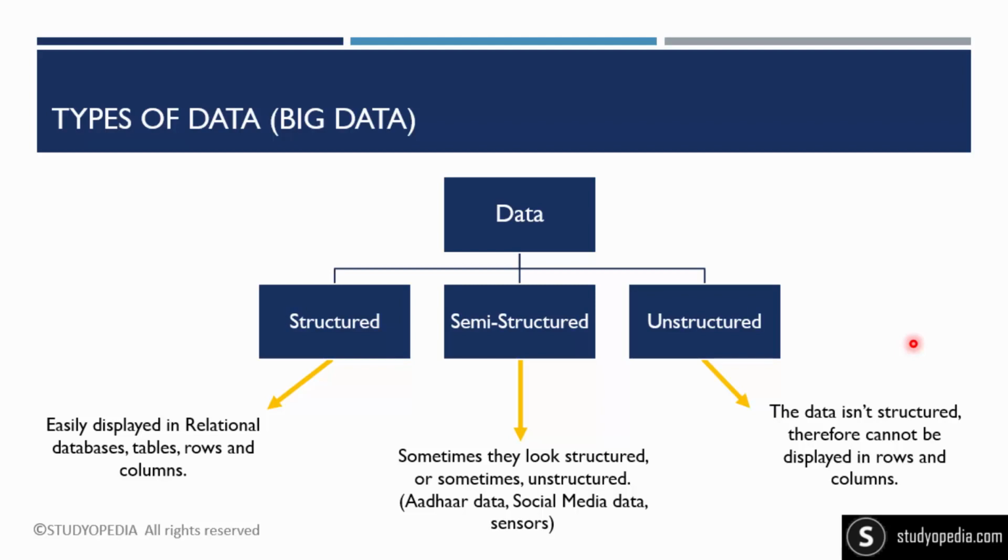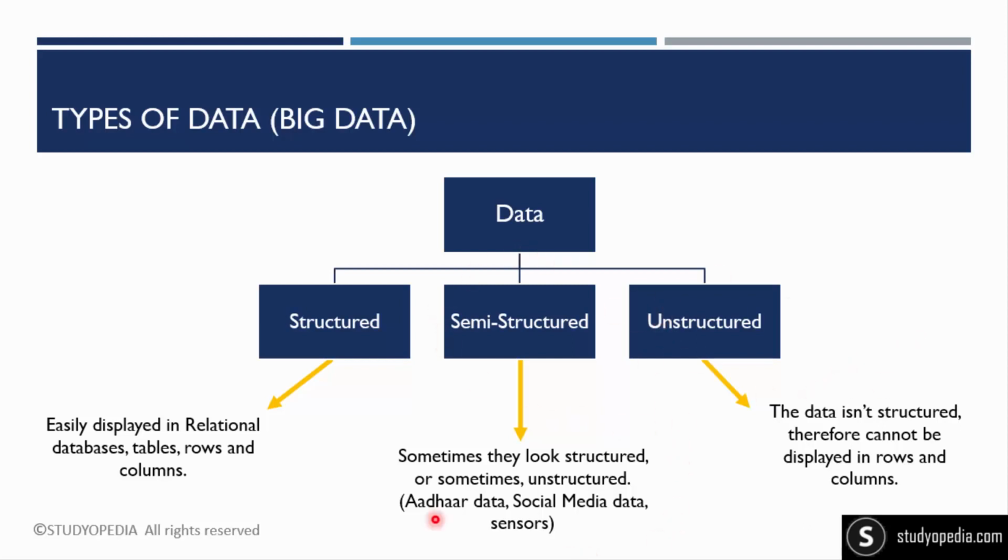Like in India, even at the time of Kumbh Mela, there is a lot of chaos, there are a lot of people. So what the cops and the administrators do is manage the CCTV data at a particular place in a particular area and check that there are no more than a particular number of people in a particular area to avoid chaos. So in this way unstructured data is managed.